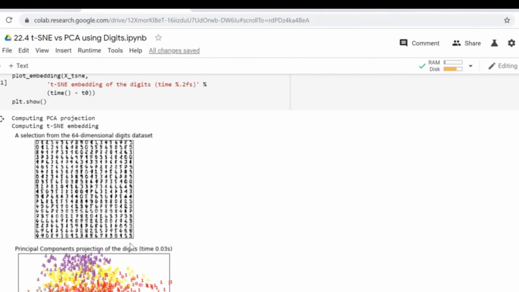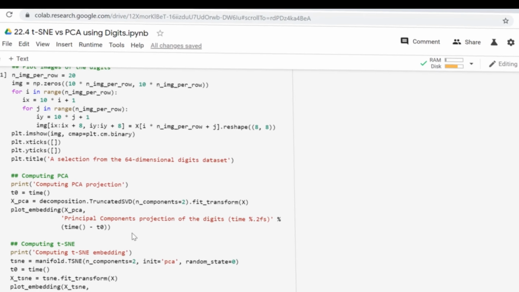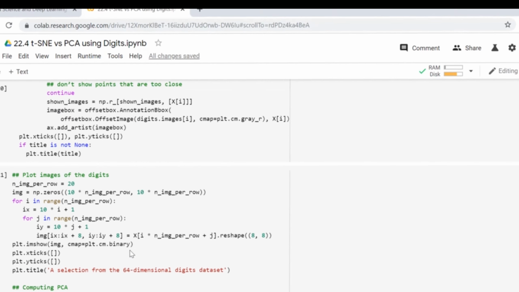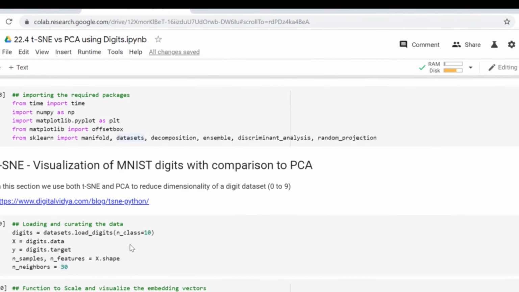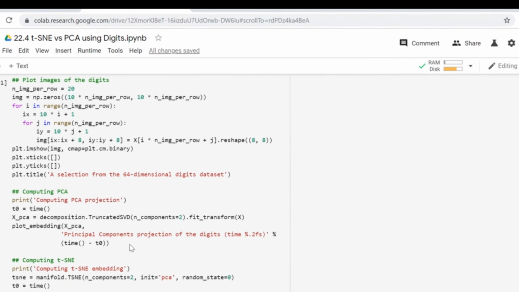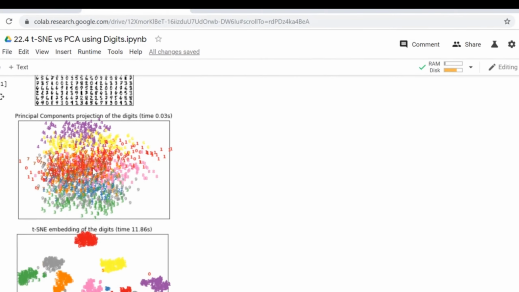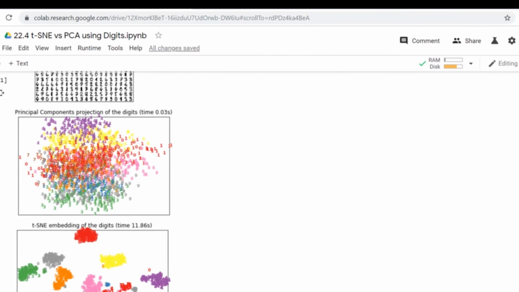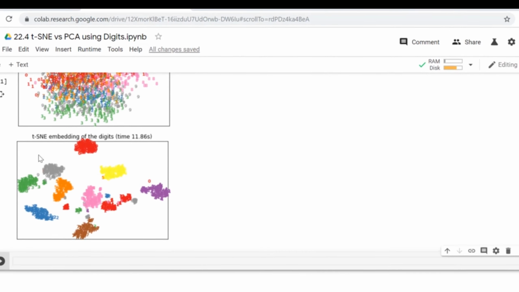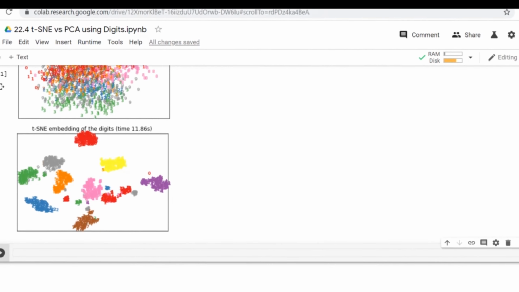This is why you can often use t-SNE to perform your dimensionality reduction. Basically what we did here, we reduced 64 dimensions, because it was an 8x8 image block, to a 2D representation, and you can see how well it captured the data.